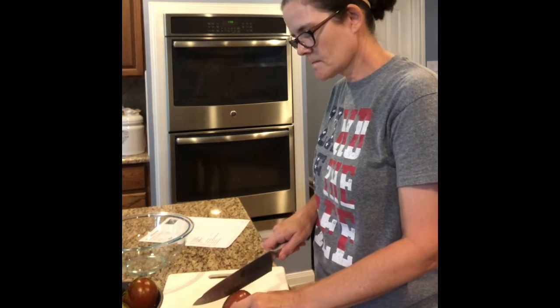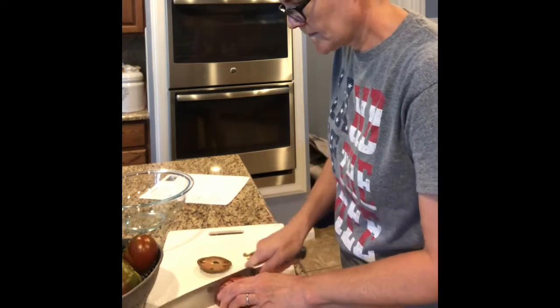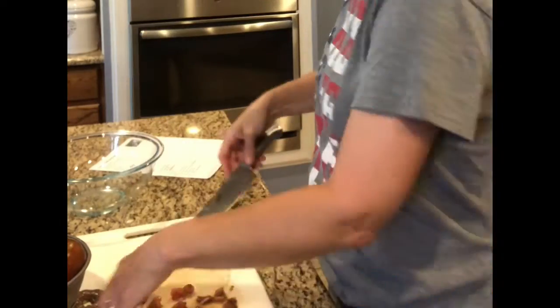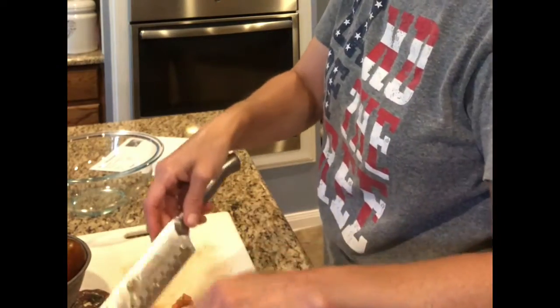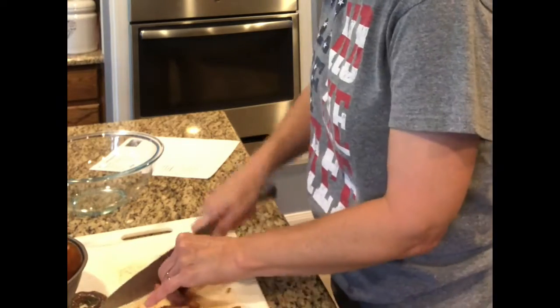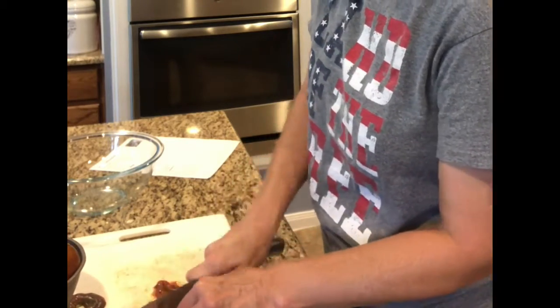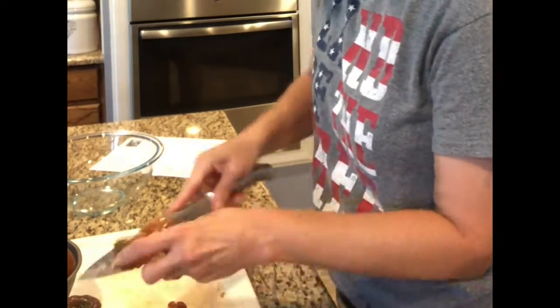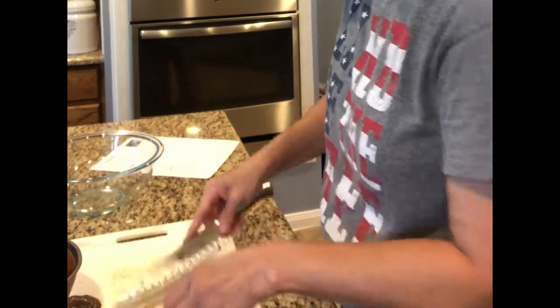So we've been very blessed with our tomatoes, and this is one of the main reasons that we grew the tomatoes, so that we can have fresh salsa like this. Salsa is one of Rob's favorite snacks, and I feel like it's a healthy alternative to other things that we could be eating. So we're really enjoying being able to make this.